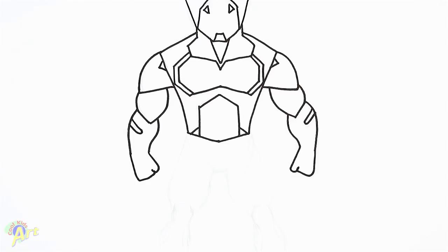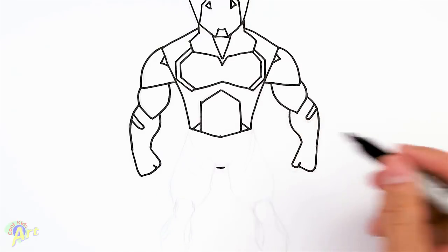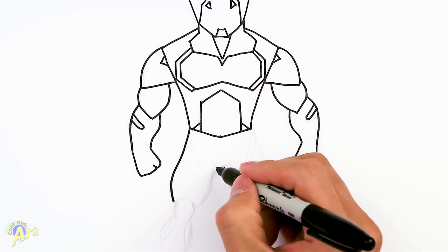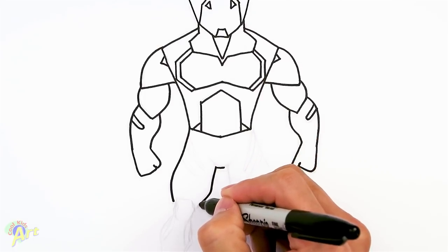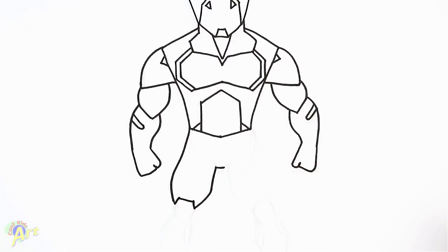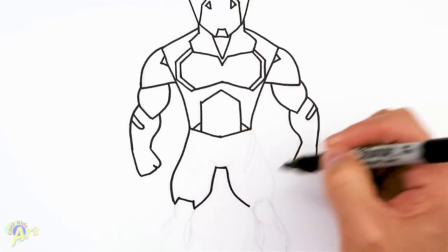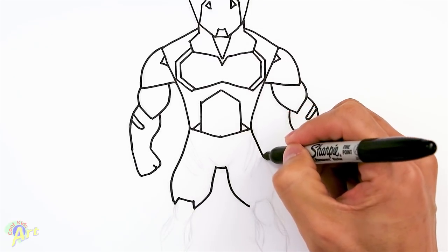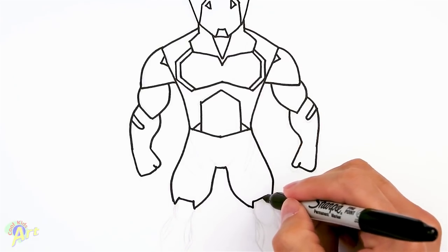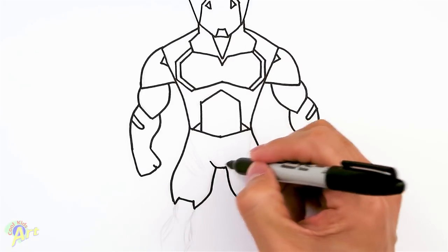Okay, so let's move down to his legs. Right here again at the center, come down and draw a little line. And then we're going to continue this curve — just try to make a nice curve. Curve out, in, and then we're just going to come up and close it off for his knee right there. And then same thing here — we're going to come down, continue this curve, come in, and then same thing, just come back up for his knee. And we can add in a little bit of line here.